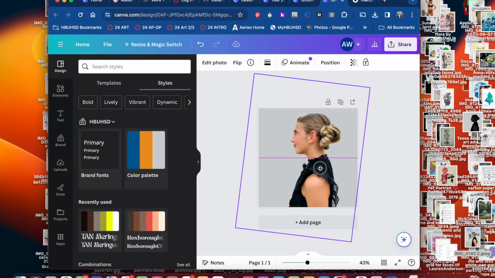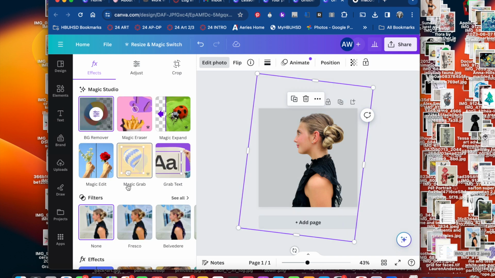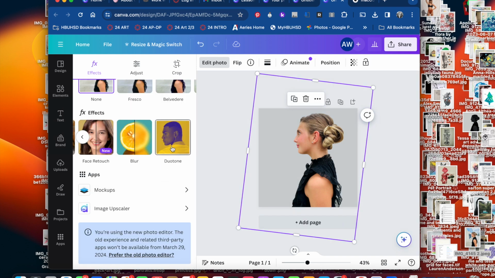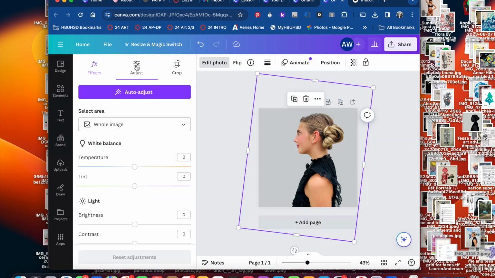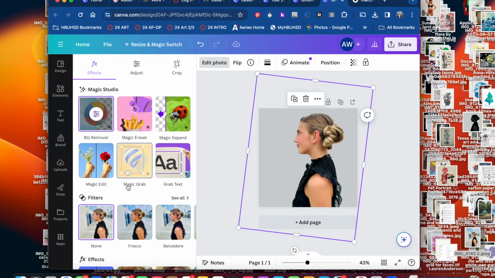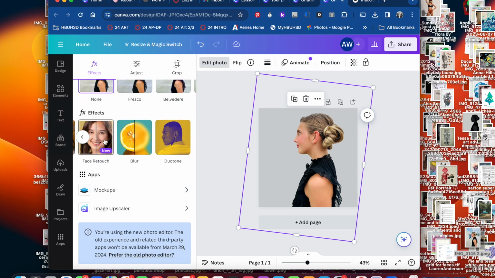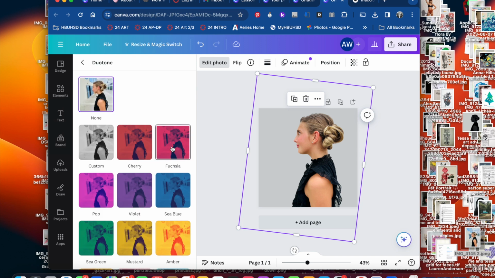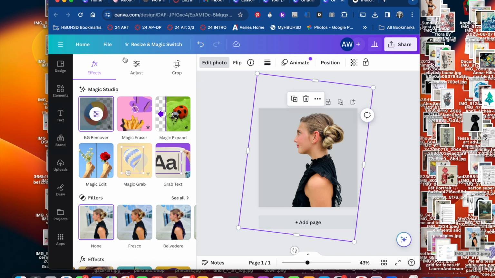Here I am trying to just get a solid color on the background. I had to move the image a little to click on that background and do that. Why? Because I don't like that plain white. Now I'm coming into effects, clicking over to Duotone. One more time, that is effects, coming all the way down into FX effects, Duotone. This is how you are going to make the image black and white.